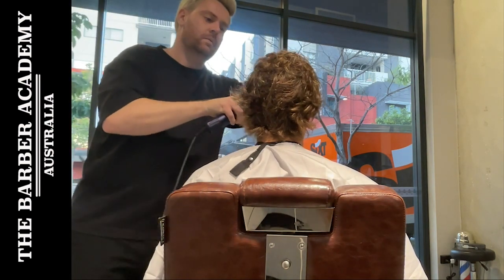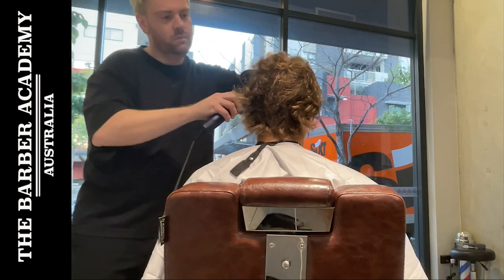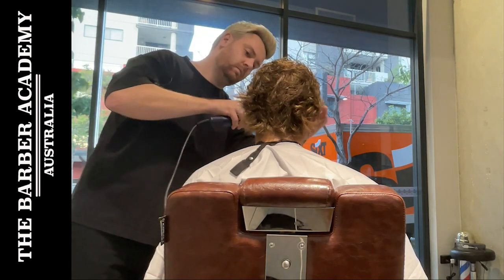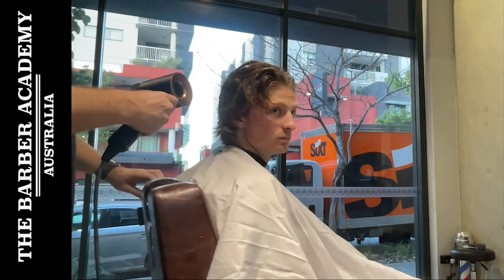This is such an underrated cutting technique, I think. People seem to think with the mullets they start to go on a bit of a tangent. Again, with all of my mullets I stick to square layering because I know I can add that texture through it as well.